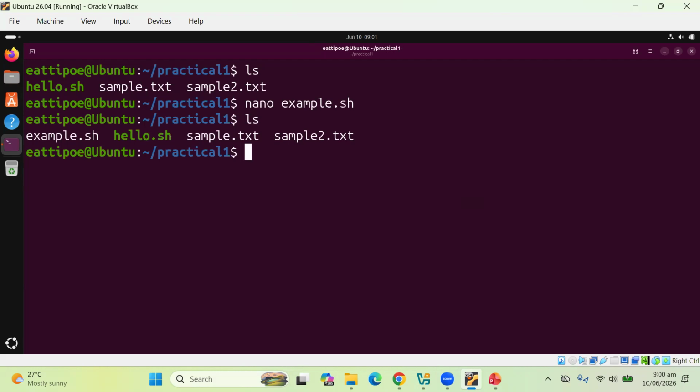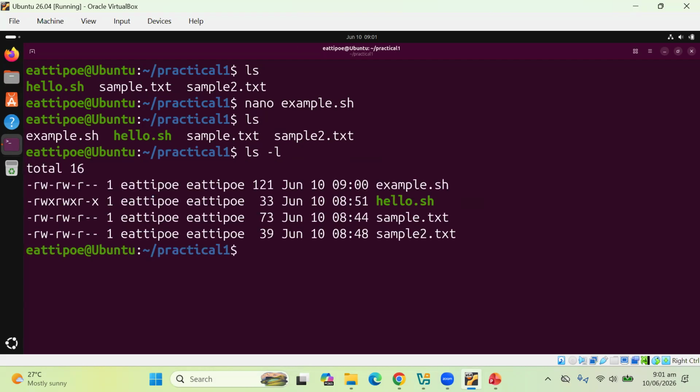All right. So to run a script, you have to make the file executable. That's where we use chmod space plus x, and then you call the file name. But prior to that, you can check the permissions, just to be sure.